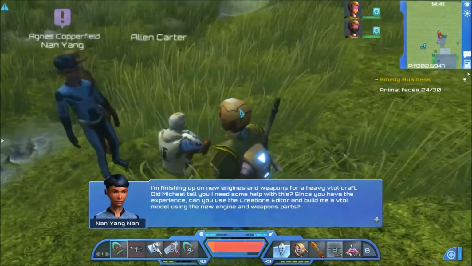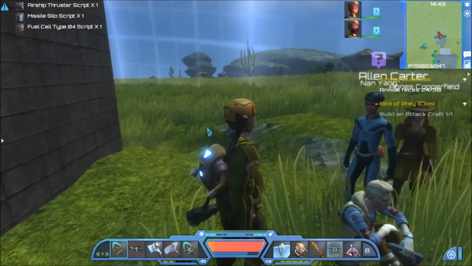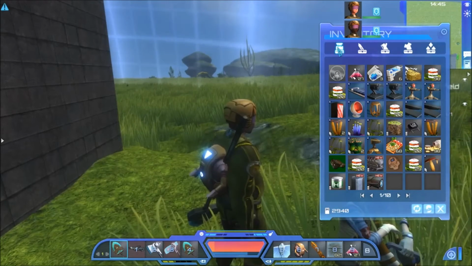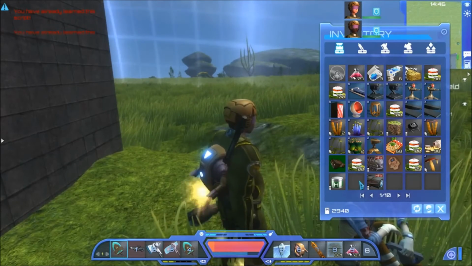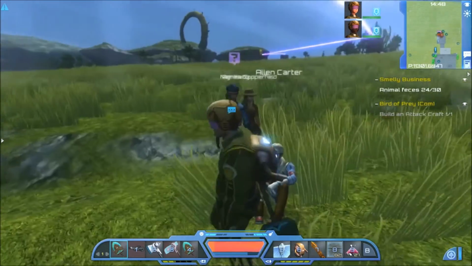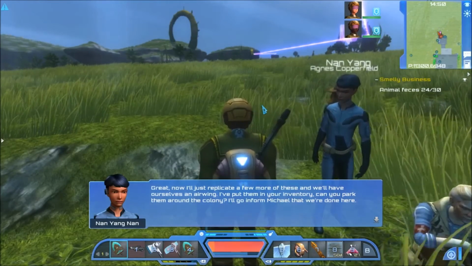Alan. That's very silly. What am I doing? Build an attack craft. Airship thruster, missile silo, fuel cell type 4. Oh, there's the missile silo script that was missing when I downloaded the Spectre. Hey. Not you, Alan. Great. Now I'll just replicate a few more of these and we'll have ourselves an air wing. I've put them into your inventory. Can you park them around the colony? I'll go inform Michael that we're done here.